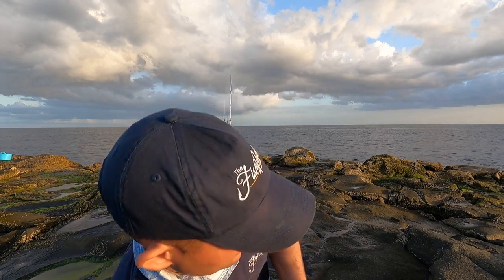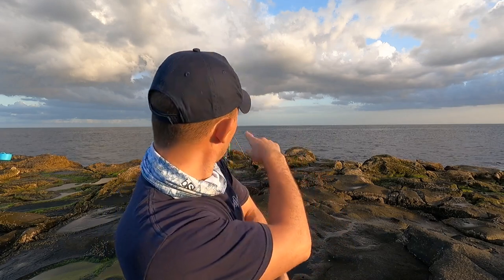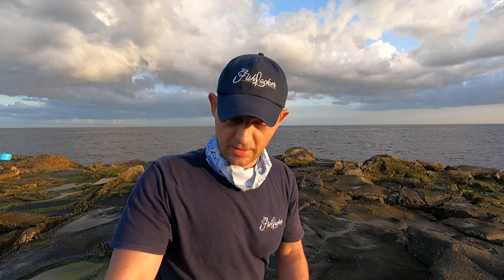That stingray there, I have caught stingrays like that, so I'm keeping an eye out because we've got a couple of live baits. I've got a big bait out, and I've got mine and Tom's live bait rods up on that tripod behind me. So if you see him going, let me know. Tom's moving all of his gear further down here.